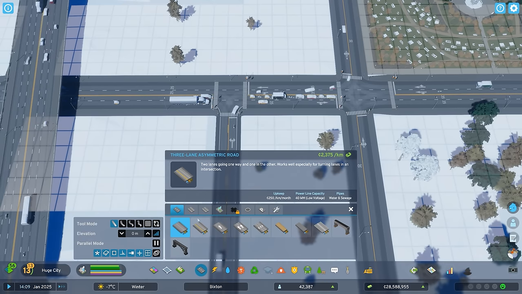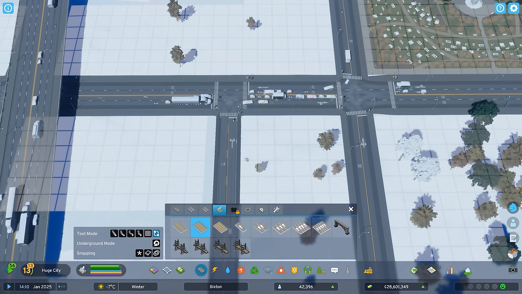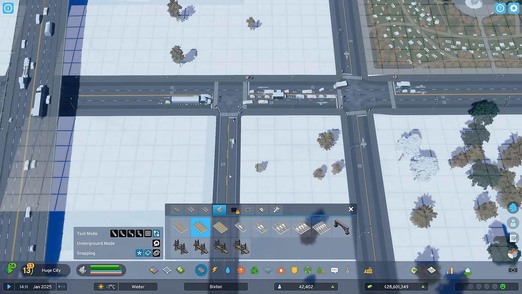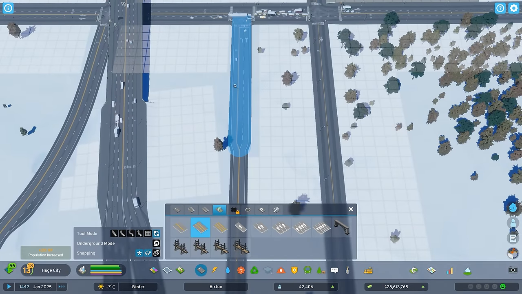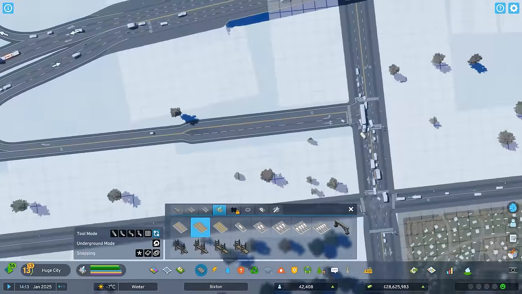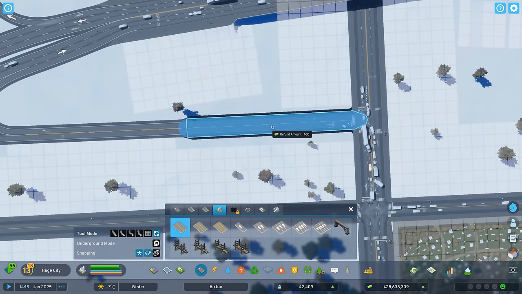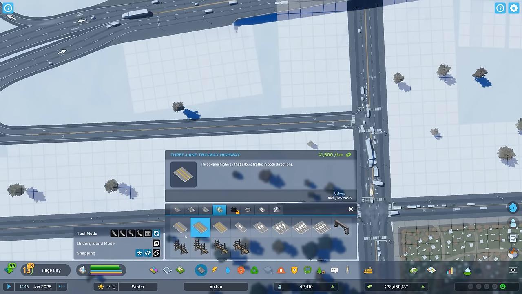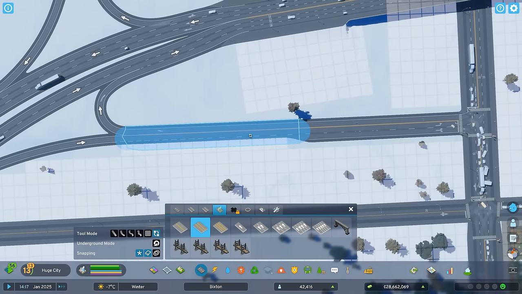And over here, I am going to also add a third lane in this direction. Oops. Ooh, that's not what I wanted to do. Oh, shoot. I don't know if there's a way for me to fix this now. Oh, yeah, there is. If I transform this back into a two lane, there, and then back into a three lane, there we go.